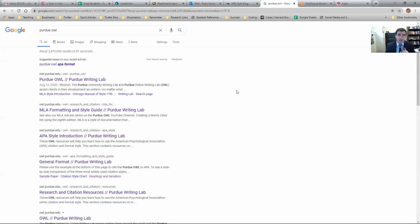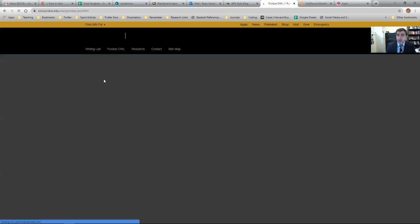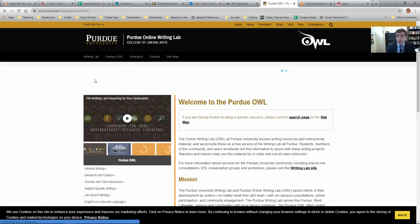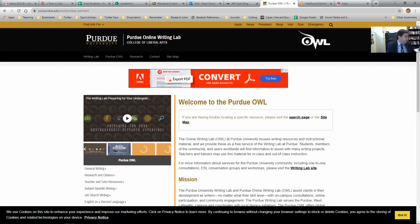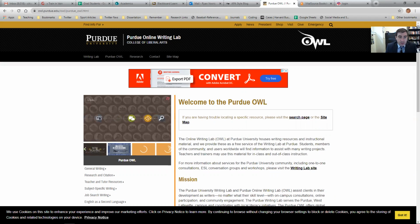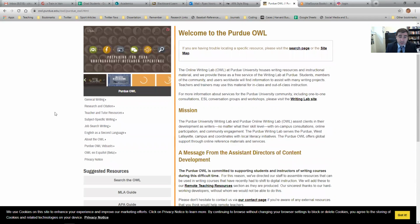There's another good tool out there for you, which is the Purdue Owl, which is their online writing laboratory. I used this extensively when I was in grad school. Sometimes if you're on the computer, it's easier to pull that up than to go to your trusty APA manual. See, I still have mine from when I first entered grad school in 2010. It sits on my desk. I utilize it multiple times a week. The Purdue Owl has a lot of that online.